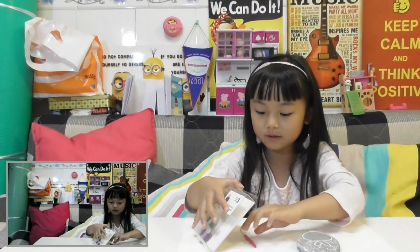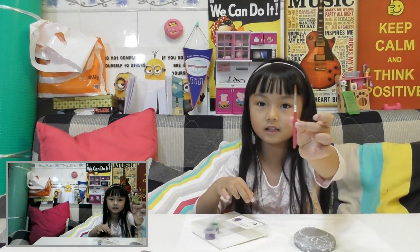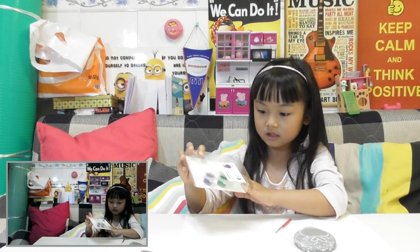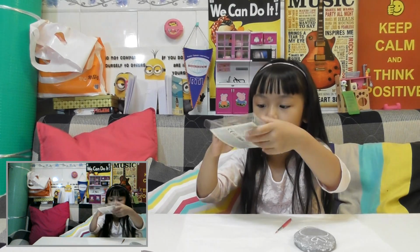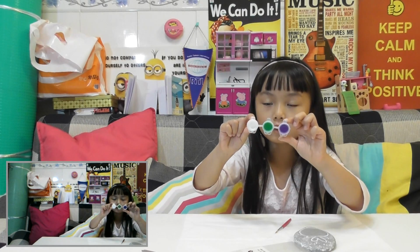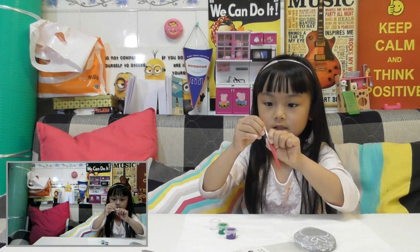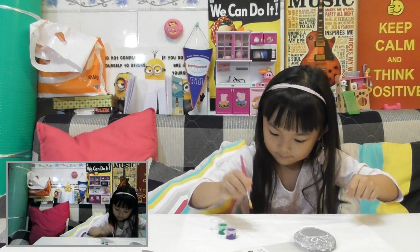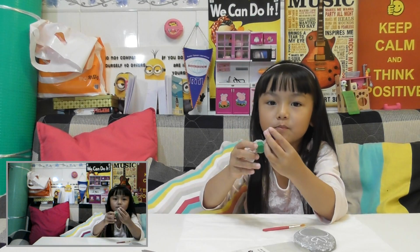So now let's check out the paintbrush. The paintbrush is solid. This is a mini paintbrush. Then the paint flap. You don't want to cut your finger because these kind of plastic always cut your finger. You got purple, green, and white. The paintbrush is solid. Let me get it open. Now let's open it and paint.